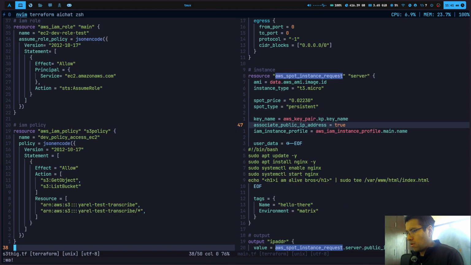So for the role, we need to assume, well, both of them have the JSON encode. Yeah, we know the difference between JSON encode and end of file. Both of them have name. Assume role policy for the role and policy for the policy. Let me finish this. It is working, so let's complete this.